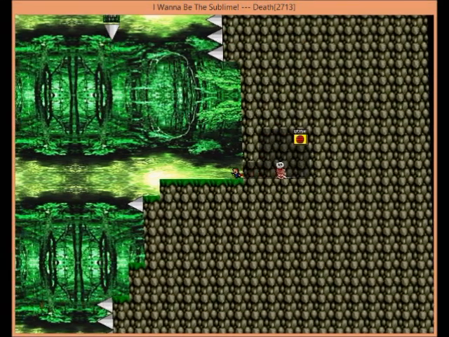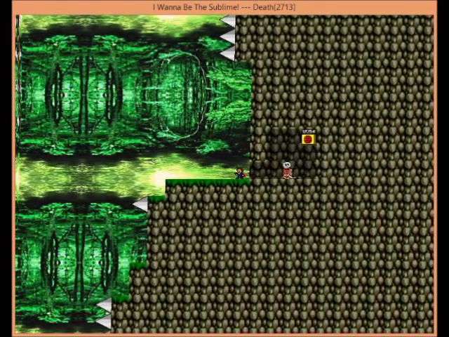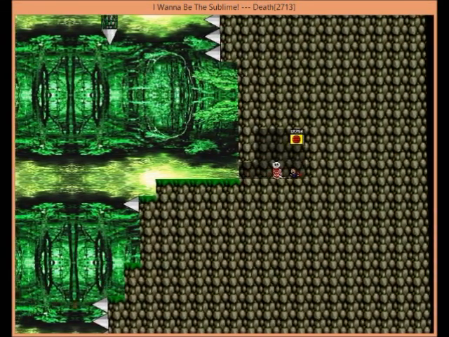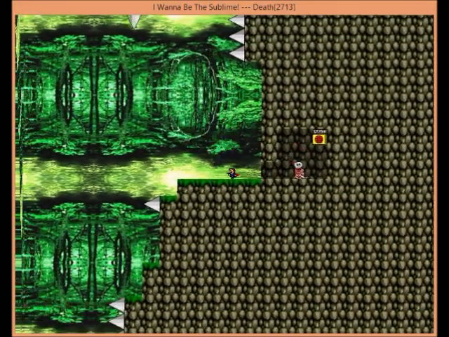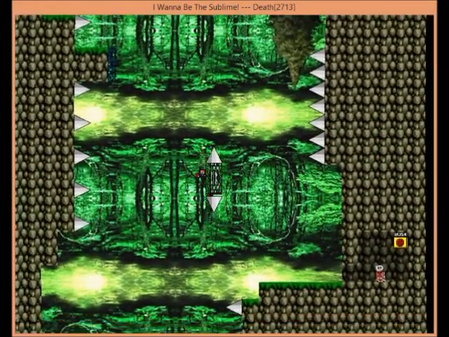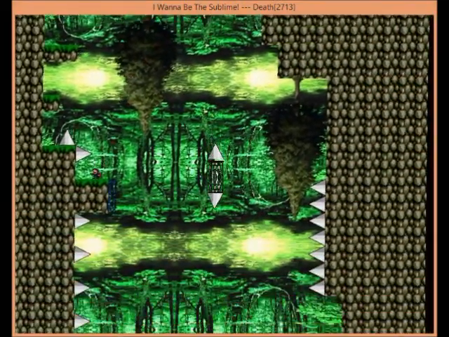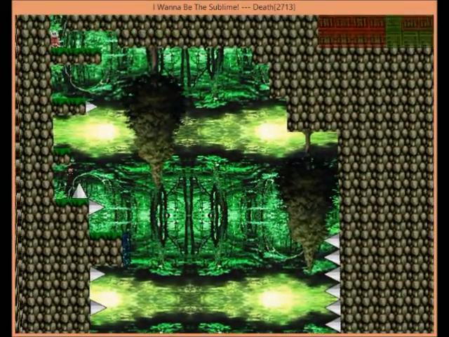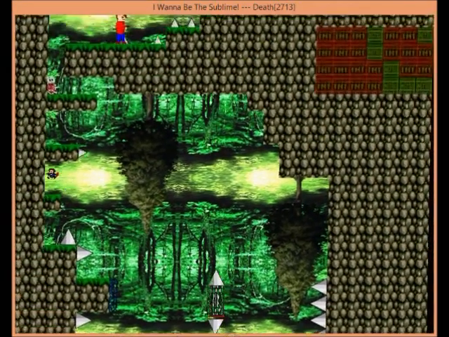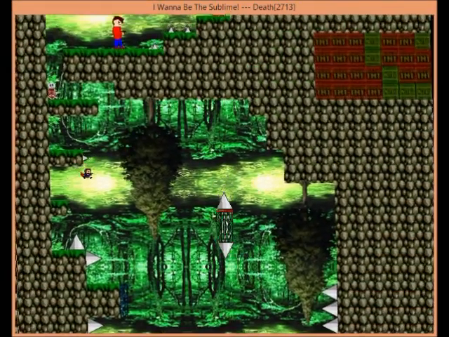So I'm holding left and now I'm going to press right. I immediately go to the right. If I hold right and press left, I keep going to the right. So with that dominance thing in place, it is far easier for me to double jump or to wall jump when I'm approaching it from the other direction.